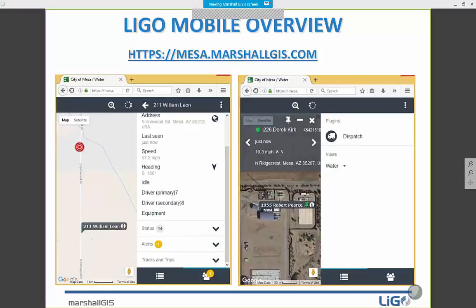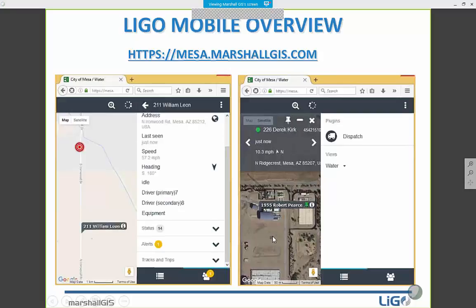And if you're in the office, you can also use the mobile interface, at least to see what it looks like, by putting a /m behind the URL here. So you have the same functionality that's available in the desktop. You have your map, you can see your vehicles, you can see events, alarms or alerts that are happening, draw tracks, and all those things that you can do in the office. Of course, it's a smaller interface because you're working with a phone.